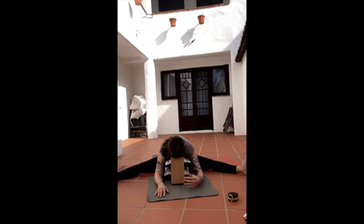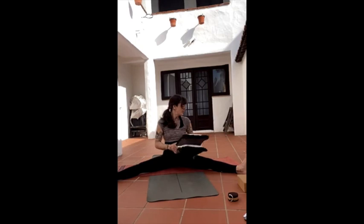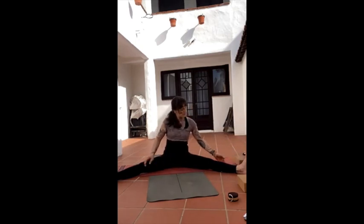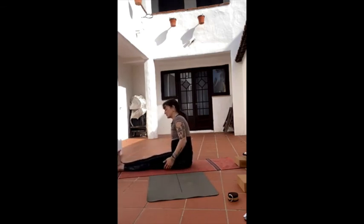On the next inhale, remove the block if you have a block in front of you. Walk the hands towards the body, lift yourself up, remove the pillows. Place the hands under the knees and bring the knees close together. Extend the legs into Dandasana, preparing for Paschimottanasana.